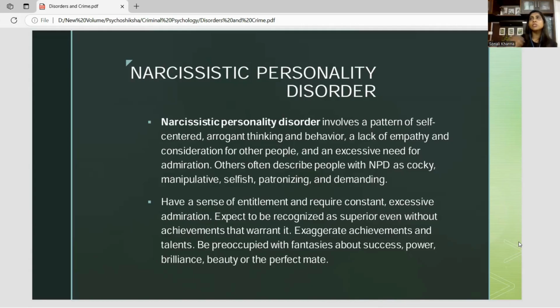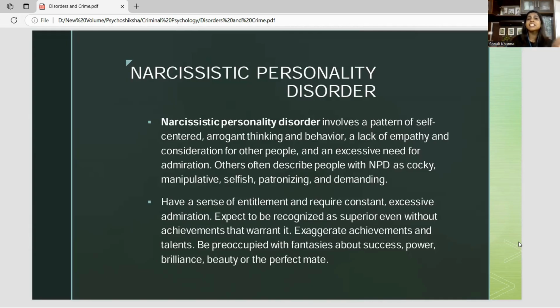For example, you are talking to them and say, I'm not able to get a job, so I'm a little stressed. They say, oh, you're not able to get a job? I struggled a lot. Then I failed here, then I failed here, but now see, I'm at the top company, I'm working like this, I am that, I'm that. They are talking about their failures and everything, but somehow talking about just themselves. These are the people with narcissistic traits. They're not suffering from narcissistic personality disorder.